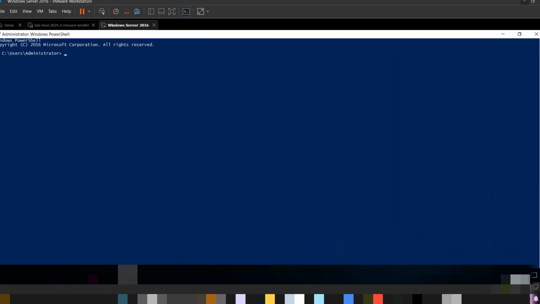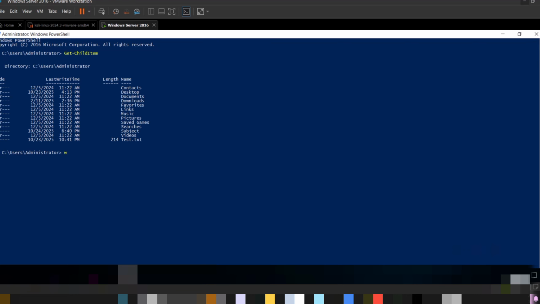Combining commands. You can combine these commands to explore efficiently. For us to combine, first of all, let me list the content of this directory. Get-ChildItem. I will combine Get-Location, Set-Location, subjects. The subject is the name of a directory here. This is the directory called subjects. So I will Set-Location to subject, Get-ChildItem, semicolon, Get-Content, test.txt.